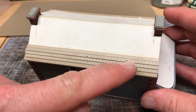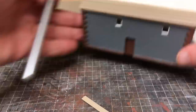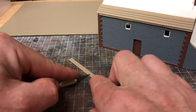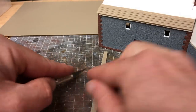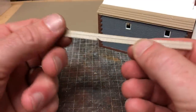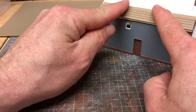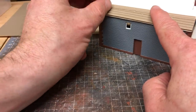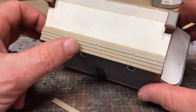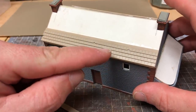You'll also notice as well, on a couple of the tiles, I've taken a little nick out of it. And it's literally just, if I take an off cut, a little trim along the edge, and a wee diagonal cut, just like that there, lay it on, and it just gives that additional impression that this is a little bit past its best days in terms of its upkeep and maintenance. And once it's painted, it'll add a nice extra touch to the overall build.